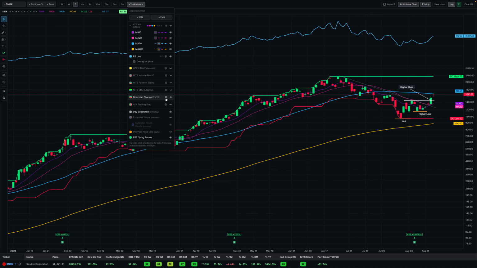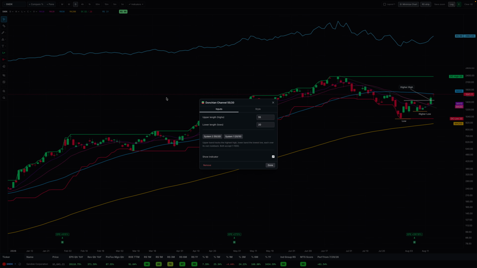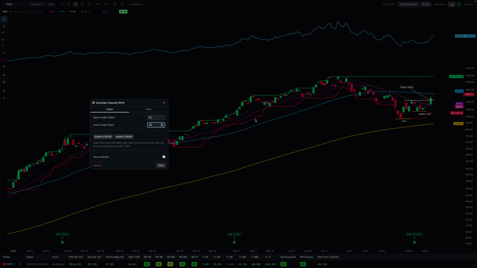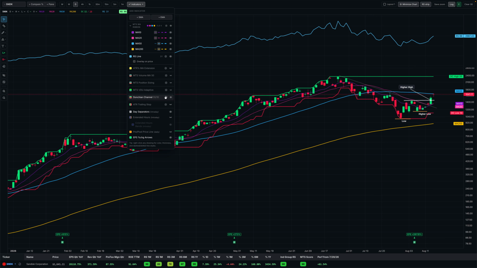But you can change however tight you want this based on whatever ticker and asset. So just hit settings. Say you want to have it run tighter, you can set a 10. And you can almost use it, in a way, like a trailing stop, just a trend following tool.